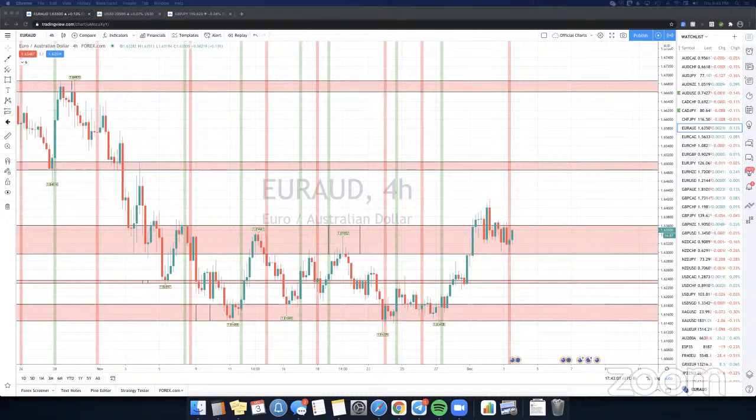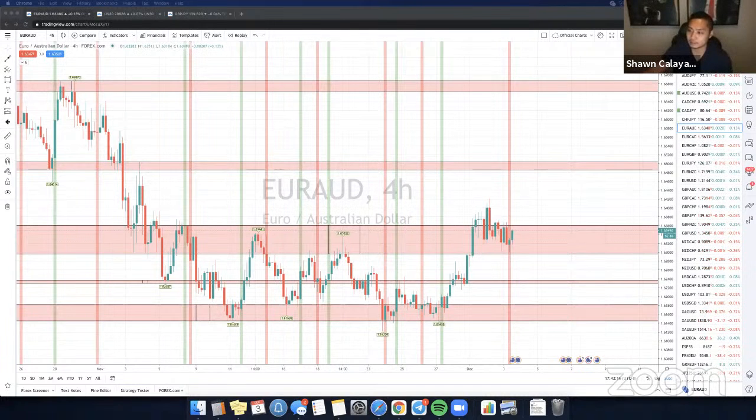Same with all the NZD, because I'm still trying to figure out why it's selling so hard. I've yet to figure out why it's been so hard the past couple of weeks. Yeah, I agree. It's kind of all over the place. So it really depends on how the market's moving for that specific pair, because you never really know how it's going to be in that week until it actually happens.